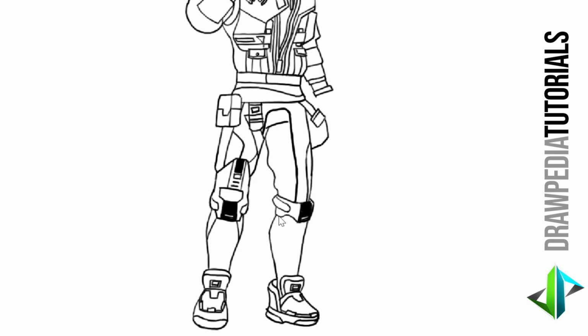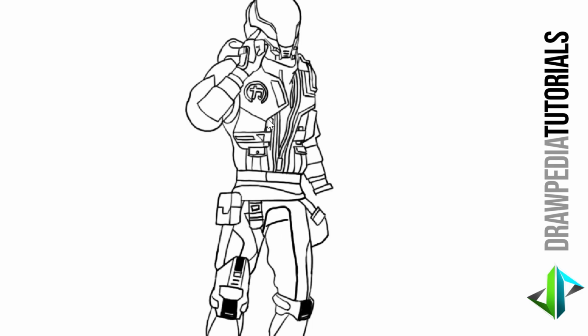For the patterns of the pants, I'm gonna draw a diagonal line from the side here. And for his right hand, I'm gonna take this point from the side of his wrist and draw a curved line down, turn it straight down, semicircle turn back up, and copy the same shape for the other finger right there.